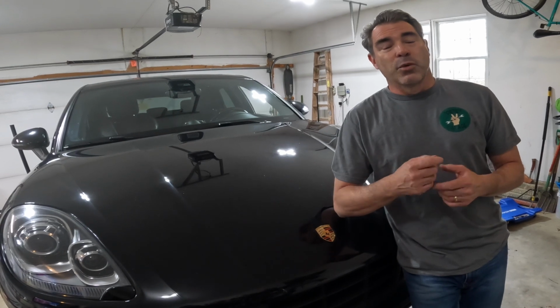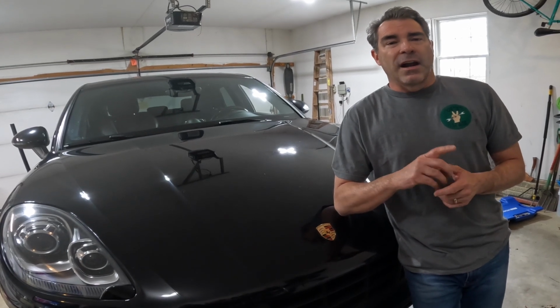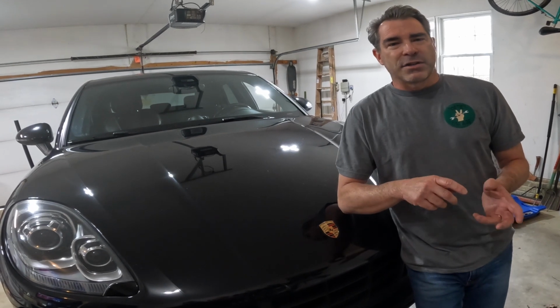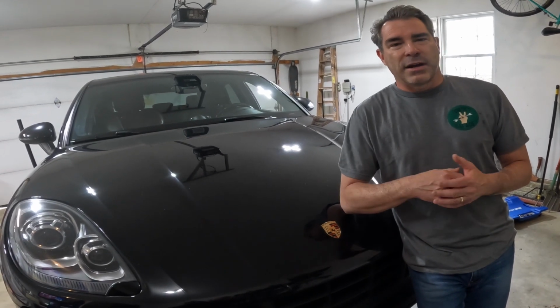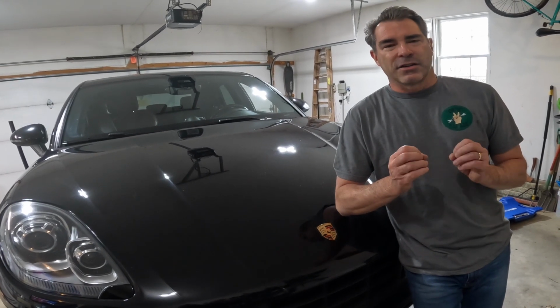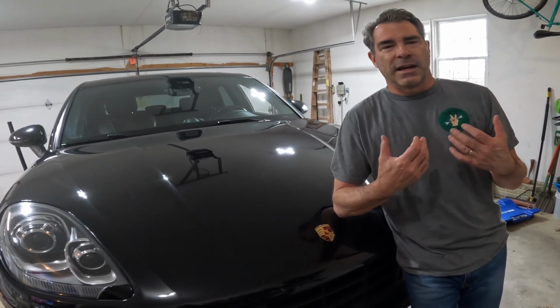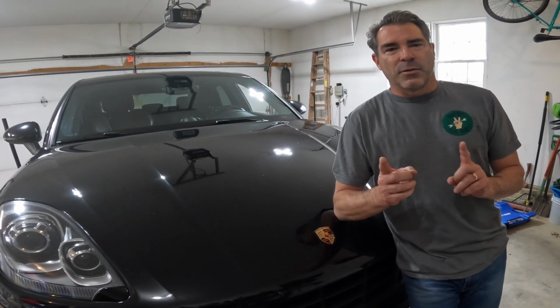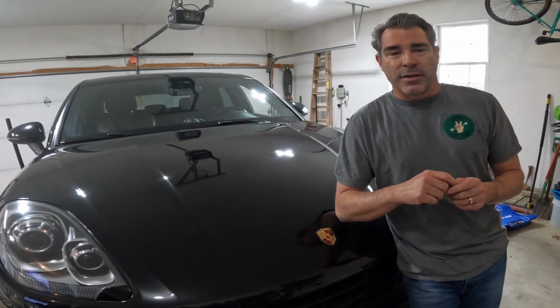I found what I think is the issue, and it also causes more issues down the line if you don't take care of it. You've got some cross braces on the back part of the exhaust that are gonna break and start squealing, and then you're gonna feel like you have this POS car that is making all these noises and squeals. So I'm gonna tell you about the fix I did for both of those.